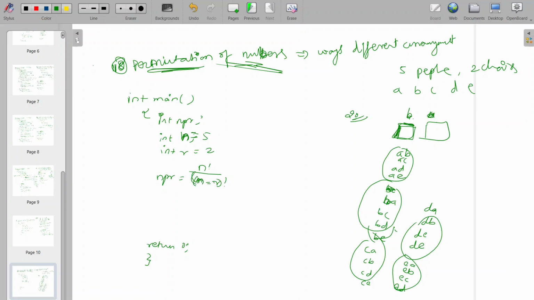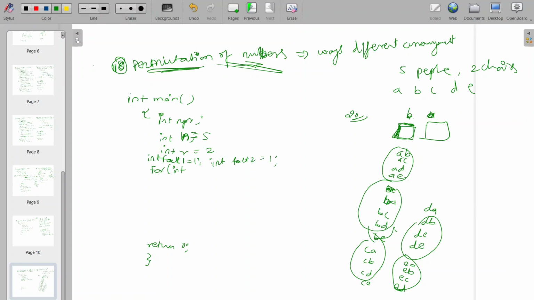So we need to calculate the factorial now to bring this formula into the picture. We already know how to find the factorial, but let's write that program for our practice. So int i, then int fact1 equal to 1, and another int fact2 equal to 1.